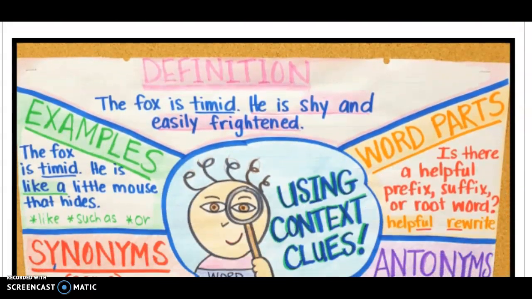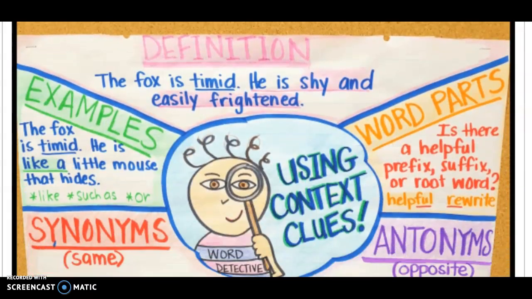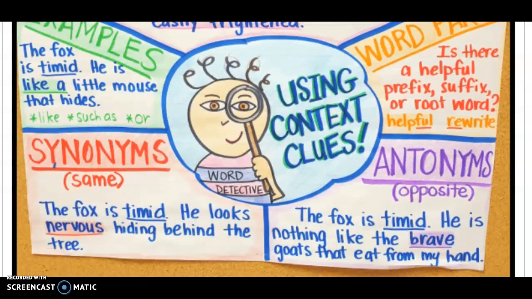As I said before, in your learning target, you will be using context clues to help you determine the meaning of underlined words. These are just a few of the strategies that you can use to help you. You can use the definition. Sometimes the definition will be provided right after the word in your reading. You can use the word parts. That's your affixes, your prefixes, suffixes, and roots. Sometimes an example of the word will be given, and synonyms and antonyms. Okay?